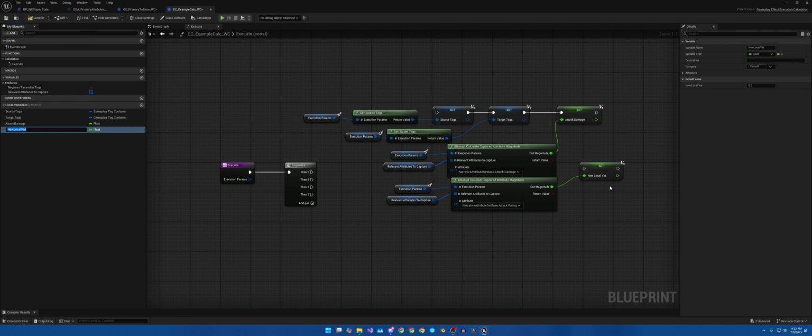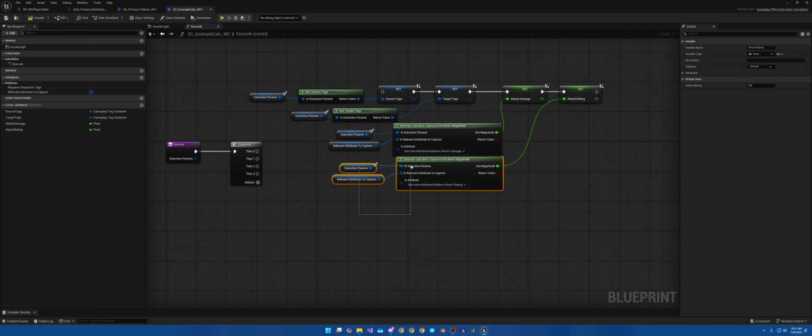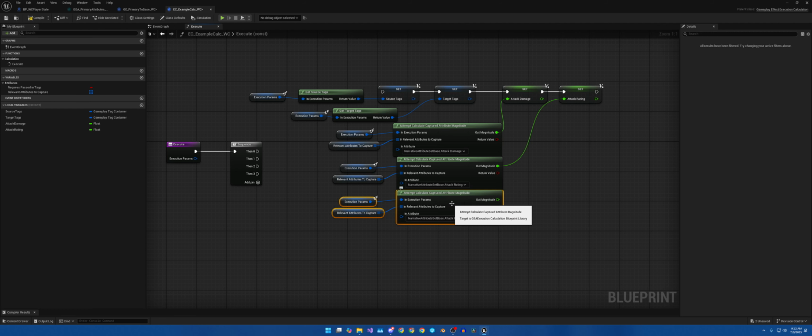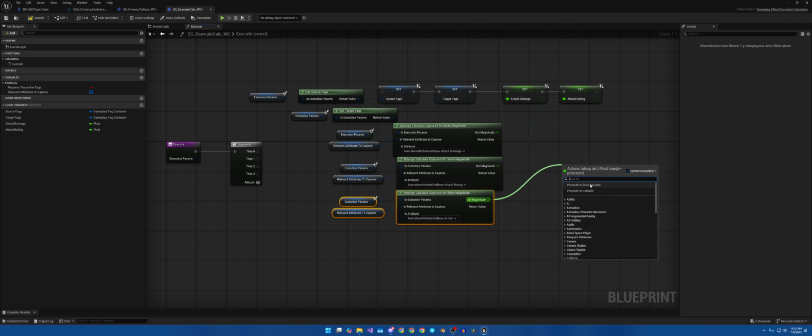Promote to local variable again, attack rating. Copy and paste. This time we want armor. And again, promote to local variable.